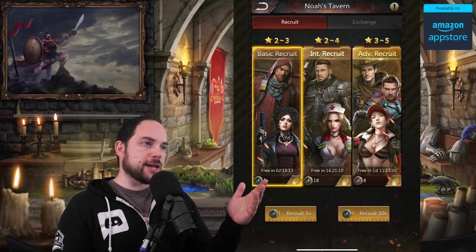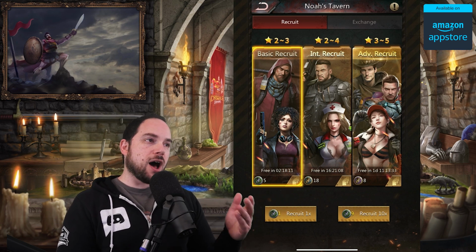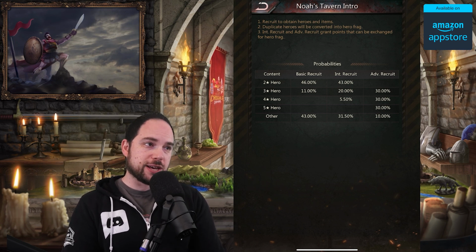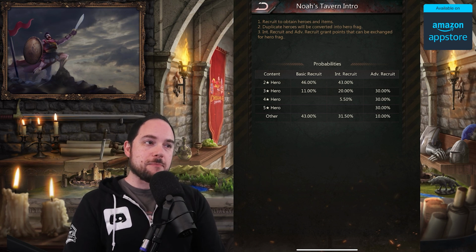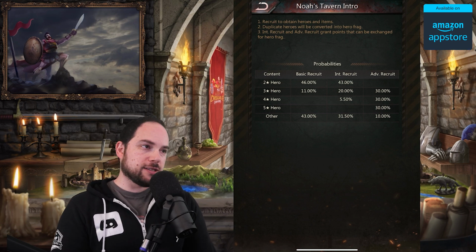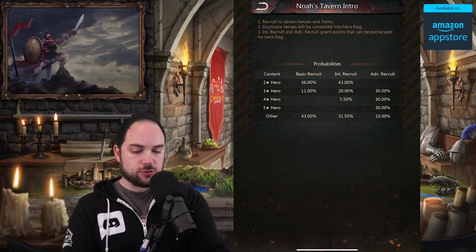The more rare coin gets you more rare heroes at a higher rate. You can tap the info button to see what those rates are, and I'm showing you this to say the odds are not amazing for getting 5-star heroes, although I don't know, 30% chance, I suppose it's not the worst for the advanced recruits.